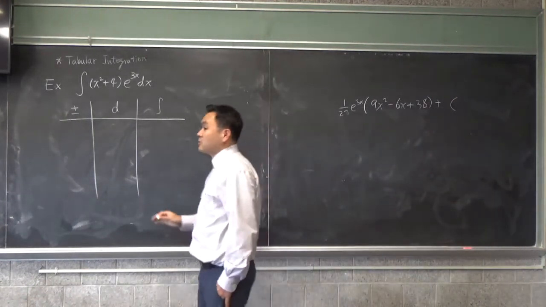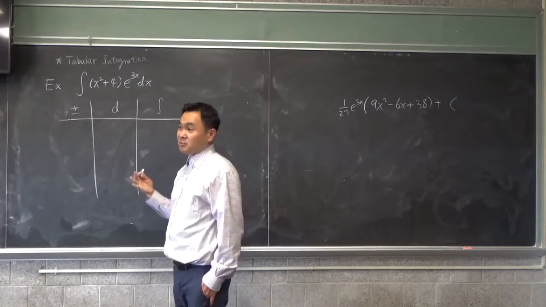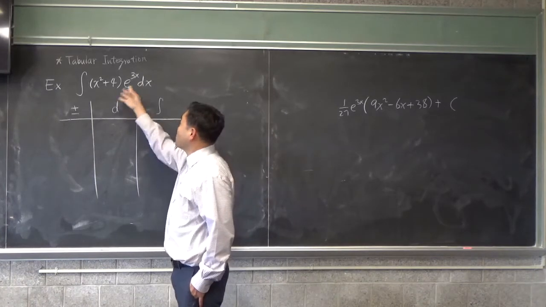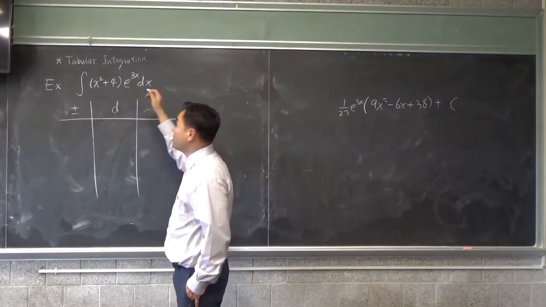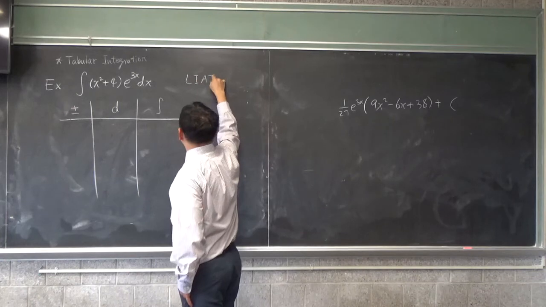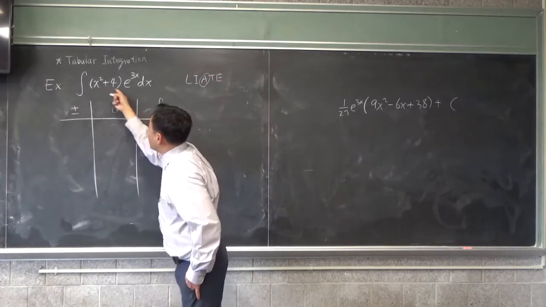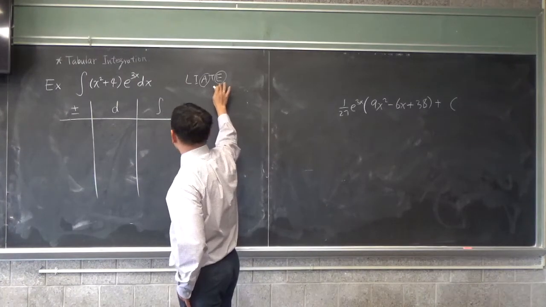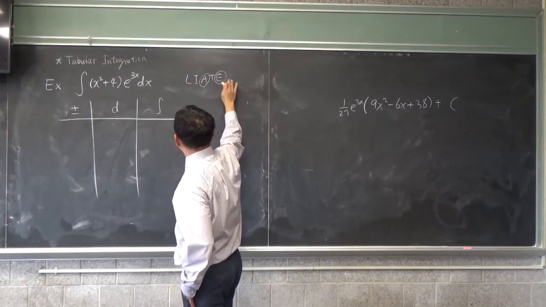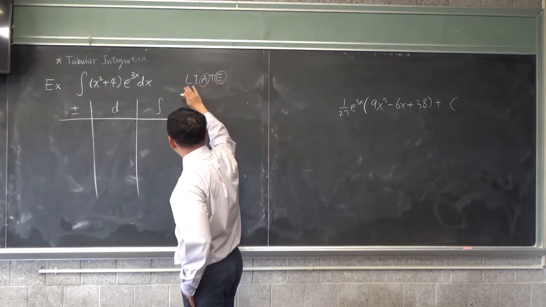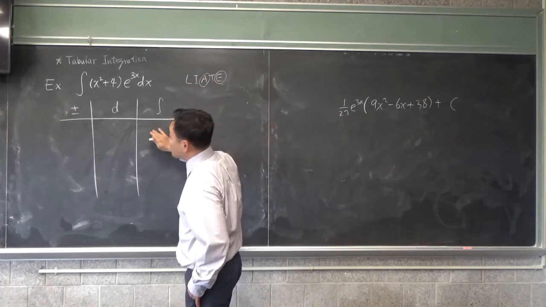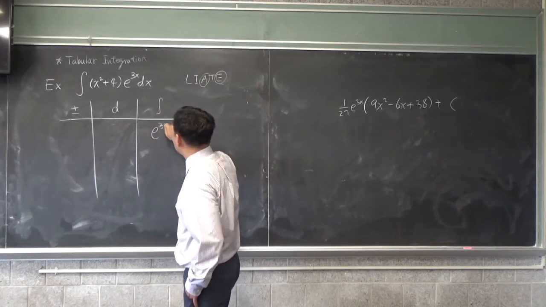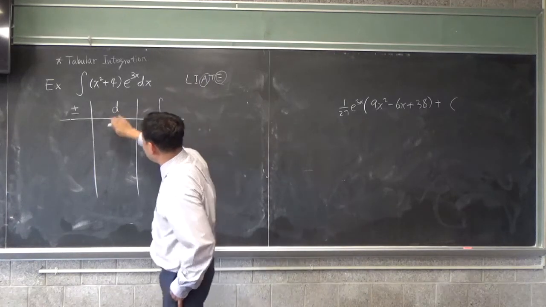And the same idea of LIATE applies here, because it's the same thing. You have to integrate one and differentiate the other. What should we be integrating? LIATE. We have an algebraic function times an exponential, so we should really be integrating the exponential. Whatever appears on the right side of the LIATE, you put in the integration column, e to 3x. The one that appears on the left side, you put here.